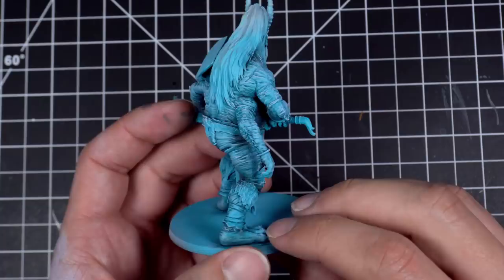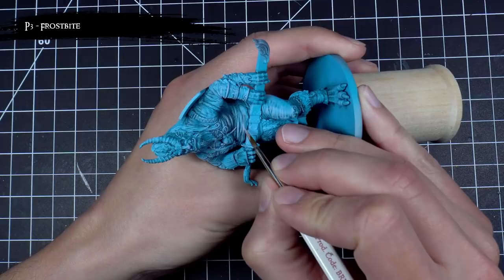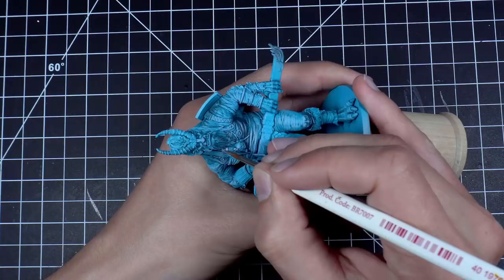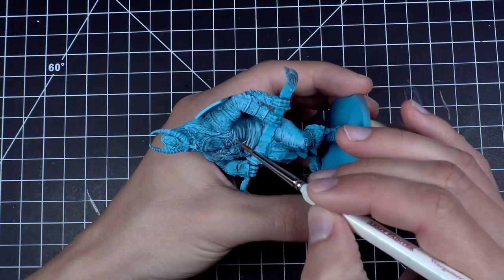After getting that skin all dry brushed, I thinned some of that Frostbite with some water and applied some fine highlights to the wrinkles in the skin where I wanted the highlights to be the strongest. This took a bit of time and patience, but in the end, it was totally worth it. The highlights ended up looking a whole lot smoother and a lot brighter and just popped a lot more, and it definitely helped clean up some of that dustiness that got left behind from all that dry brushing.